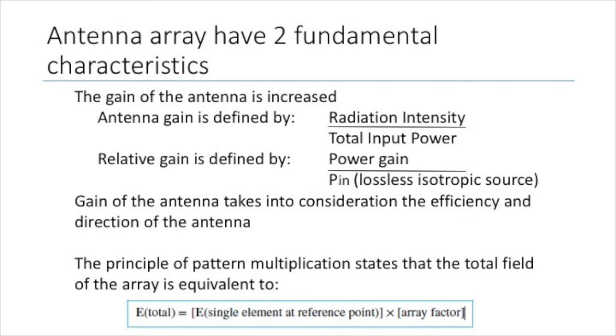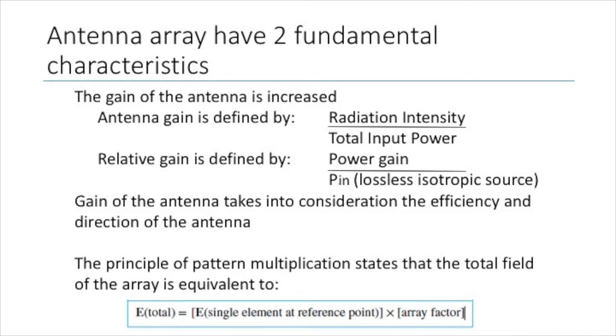The gain of the antenna in a given direction is defined as the ratio of the intensity to the radiation intensity that would have been obtained if the power accepted by the antenna were radiated isotropically, which means that the magnitude of the antenna does not vary with the direction of measurement. In most cases, we deal with relative gain, which is the ratio of the power gain in a given direction to the power gain of a reference antenna, generally a lossless isotropic source in its reference direction. The gain is a measure that takes into consideration the efficiency of the antenna as well as the directional properties. If the direction is not specified, the power gain is usually taken in the direction of maximum radiation.